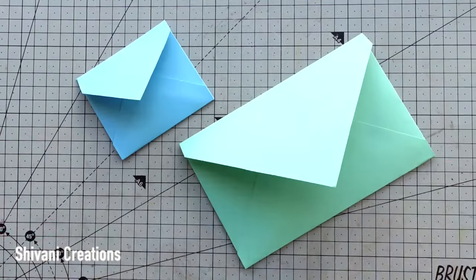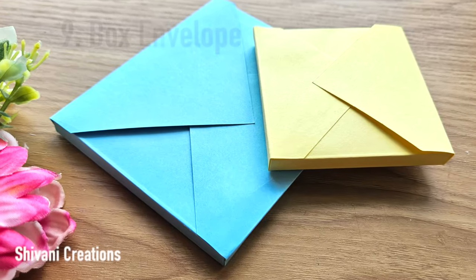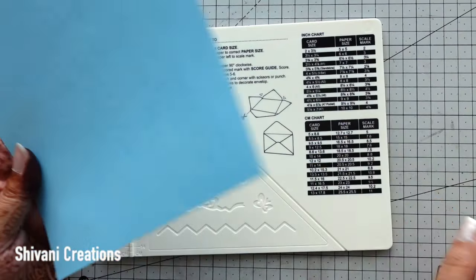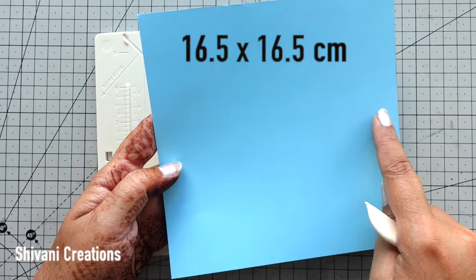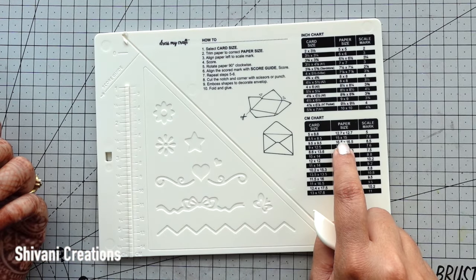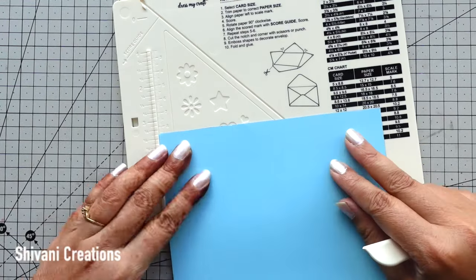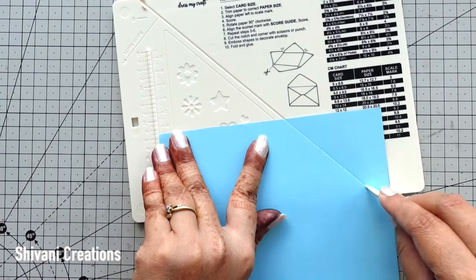Very easy. Now I'm starting with the box envelope. Yes, if you have anything 3-dimensional to put inside the envelope, you can create the dimensional envelope. For this I'm taking 16.5 by 16.5 centimeter paper. This time I'm showing you with the centimeter measurements and putting my cardstock on 8.5 centimeters.